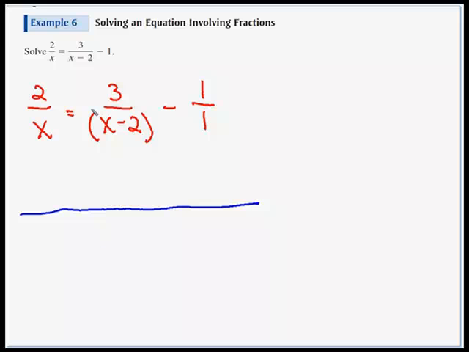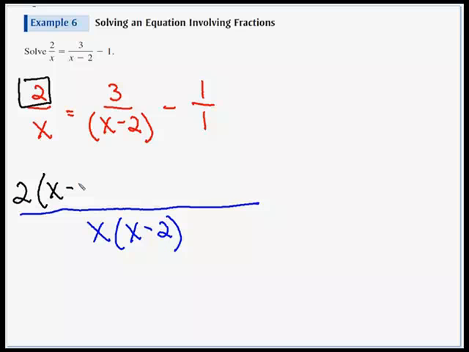So this denominator here is going to be 1 times x, or x times the quantity x minus 2. And let's fix up our numerators. Here we have a 2, and underneath it we have the x. We're missing the x minus 2 component. And then we have our equal sign. We have our 3. Under the 3 we have the x minus 2, but we're missing the x. And technically the 1, but that doesn't really matter. And then we have minus 1 times what we're missing underneath it. Here we don't have either of the pieces with the variables. So we're going to multiply this 1 times x minus 2.